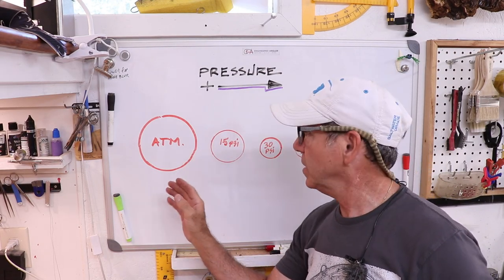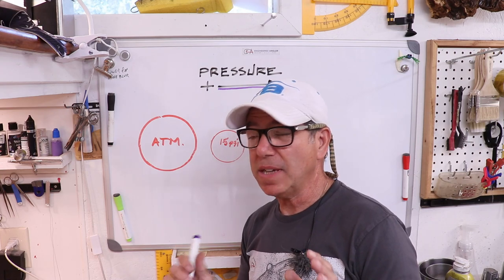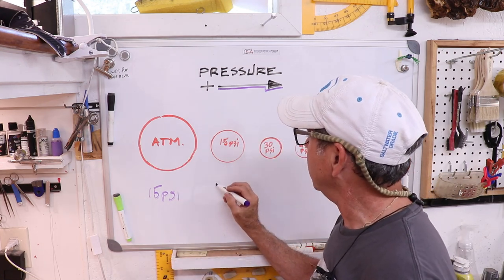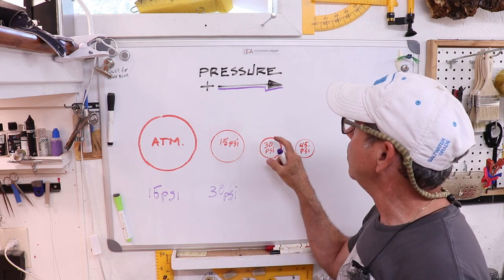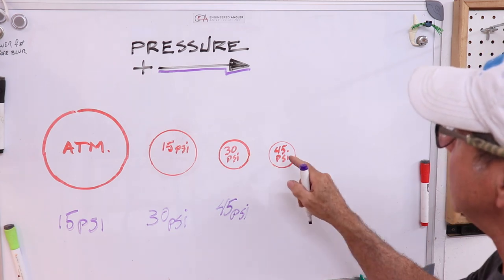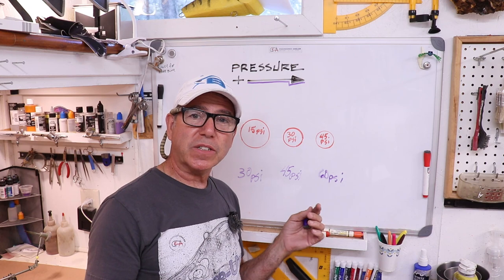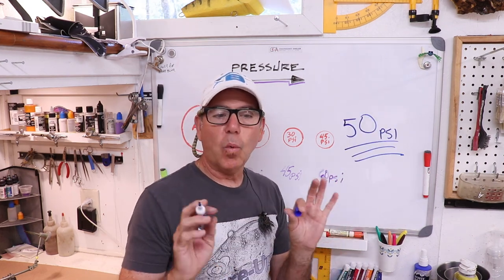Imagine a big circle representing your bubble inside your casting at atmospheric pressure — about 14.7 psi at sea level, let's call it 15 psi true pressure. If you add 15 psi inside the chamber, you're basically doubling the pressure and forcing that bubble to shrink to half the original size — true pressure is now 30 psi. But if you increase it another 15 psi to 30 psi internal pressure, you only get a small change — about 33 percent. At 45 psi internal the change is even smaller, only 25 percent less than before. Most pressure pots max at 50 psi; this one goes to 70 psi. I'll probably use 50 psi, well below its capacity.